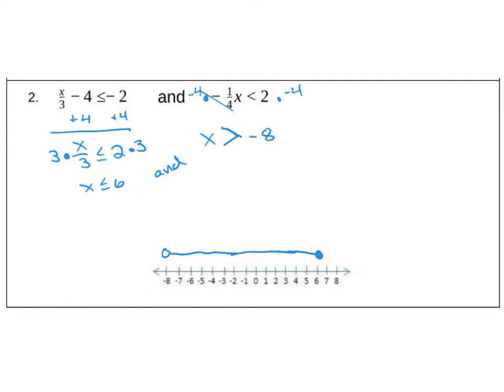So once again, as we look at this, that's going to kind of cancel off these other sides because it can't be less than negative 8 and greater than 6 at the same time. So that's going to narrow us down to rewriting this equation. Starts at a negative 8, which is going to be less than our x, anything in between, which is going to be less than or equal to our biggest number, which is our 6. So that right there should be our inequality to sum up these and statements.